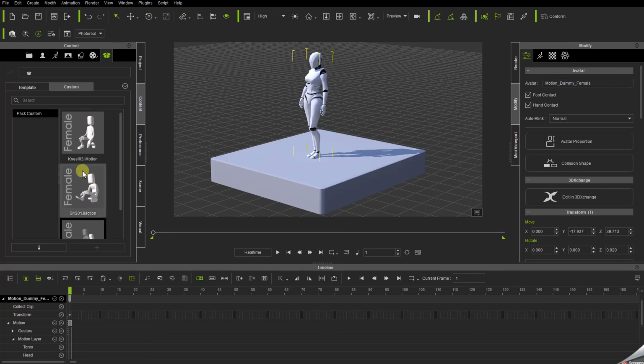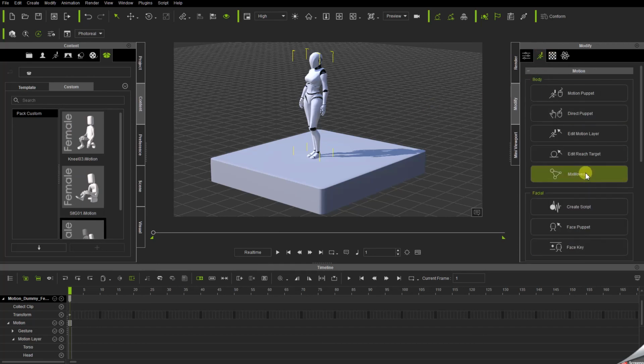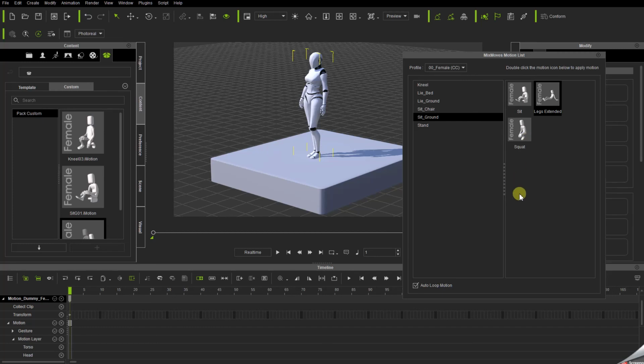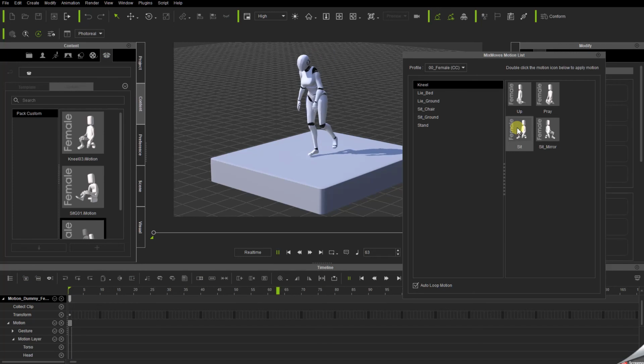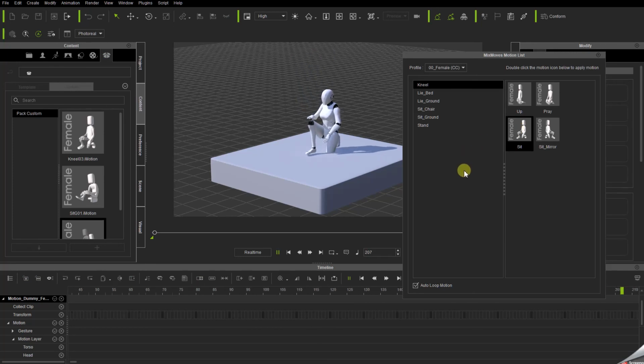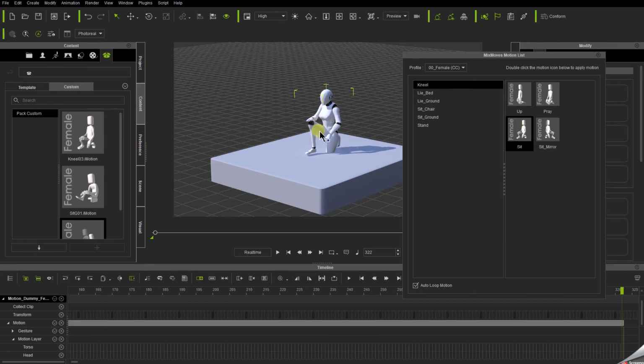And then when we go in and add the motions in the Mix Moves panel, and I do recommend using the Mix Moves as it's a much easier way to add all of these and you get the proper transitions. So I'm going to go ahead and add first the sit kneel. And I press my space bar as soon as I see a hand go down on the knee because I know it's where I want it. And then I'm going to go to the sit ground. And I will add that one as well.